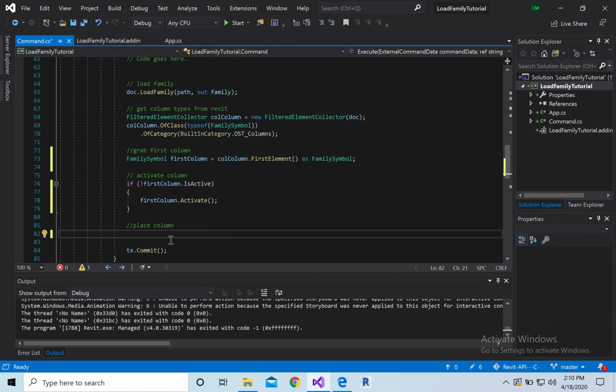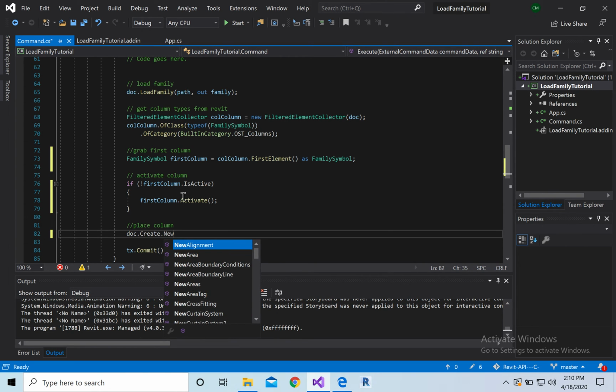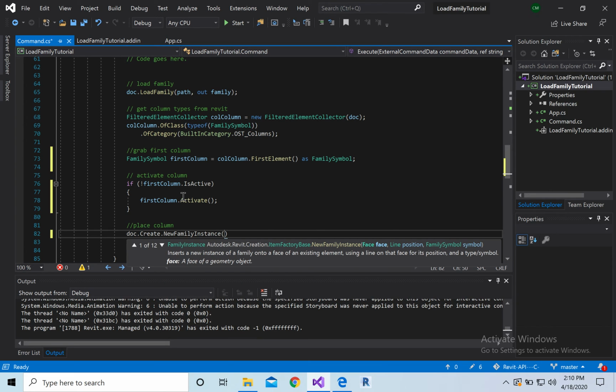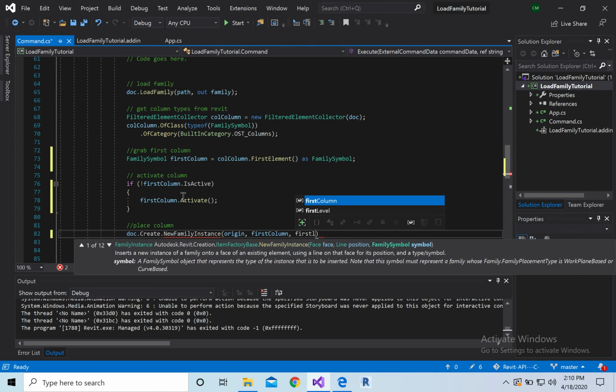All right, and then finally, we're going to do doc.create new family instance, and then we're going to start giving parameters. So we're going to say we want to place at the origin point that we declared earlier, and it's going to be the first column that's going to go there, and then it's going to be located on the first level.